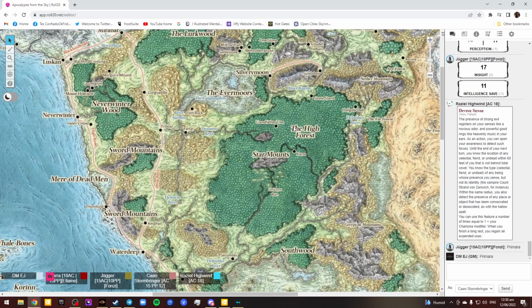There it is, the High Forest. I see it now. Just north of Silverymoon. It's 500 miles. Ten Towns, you were assigned. Wait, let me double check your sheet. Sorry, go, you can keep talking. The map reloaded. Is it common for unicorns to be in the High Forest, or just Primara?